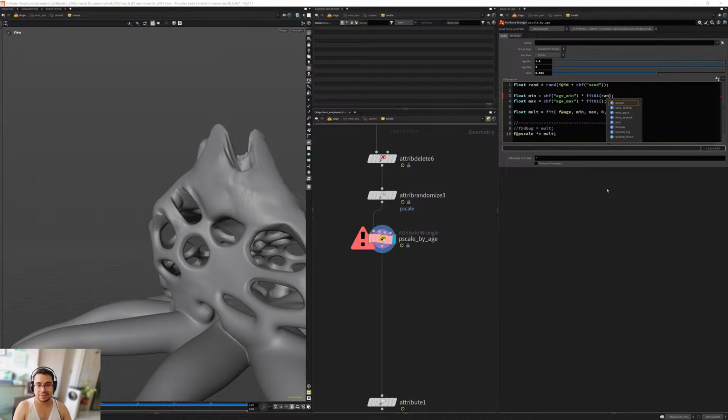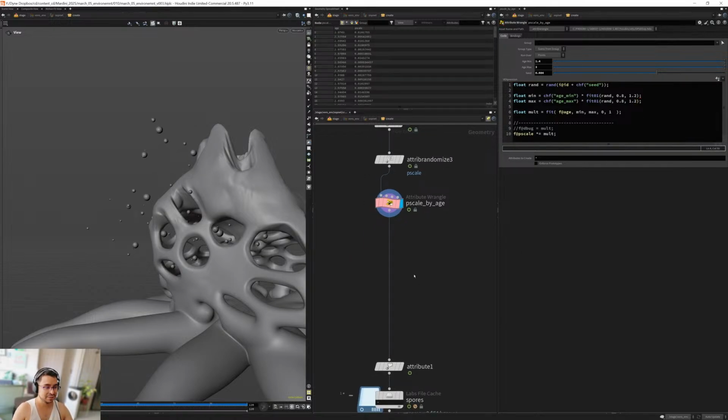Okay, so now I'm going to remap the random variable, and as I already told you, I'm going to remap it to a value between 0.8 and 1.2, which means that I'm going to multiply my data by 20%.